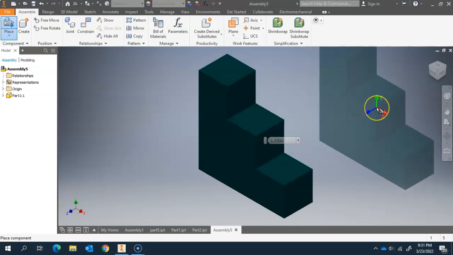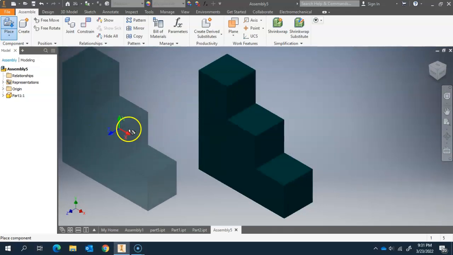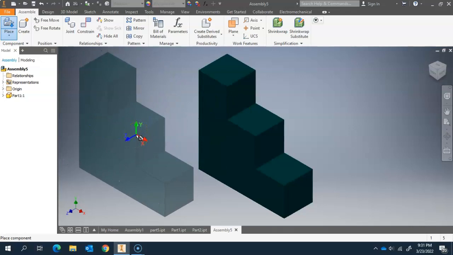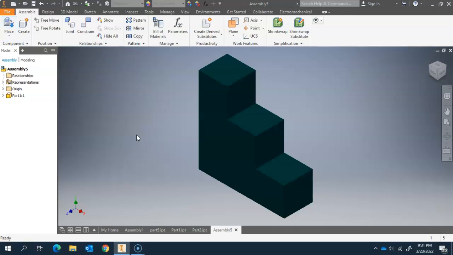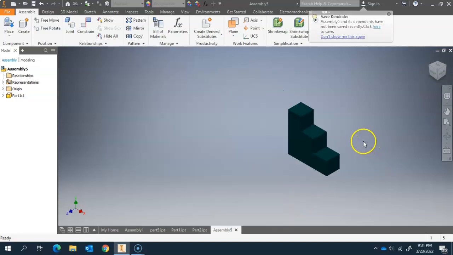But if you move your mouse around, you'll notice, hey, I still have this same shape that's following me around. Okay, I could place it again if I want to by clicking, but I don't, because I only want one of each piece on this file. So I'm just going to hit Escape on my keyboard. Escape on your keyboard will now allow you to go and place a new piece in this file. So I'm going to zoom out a little bit.